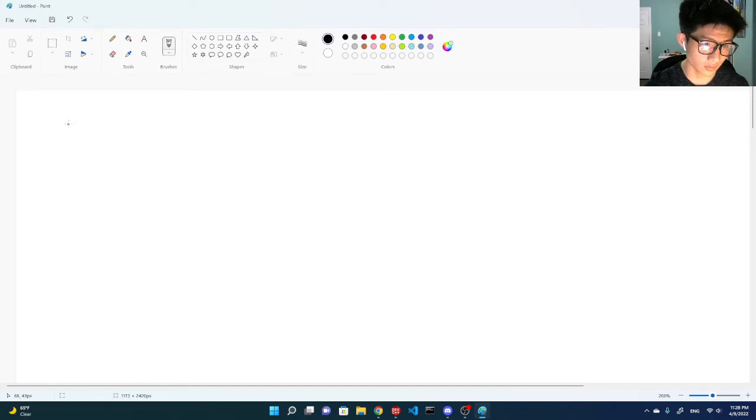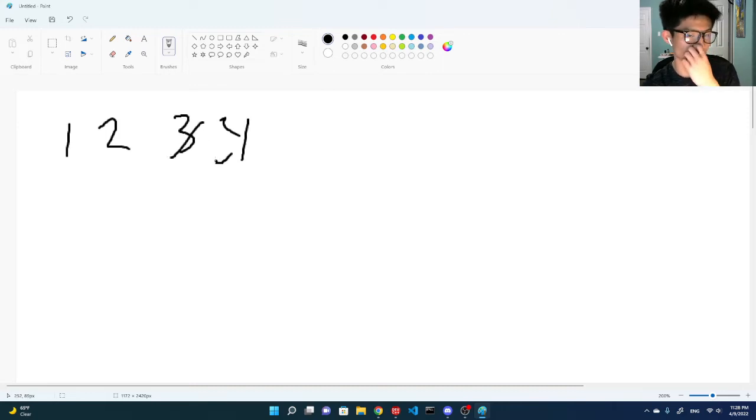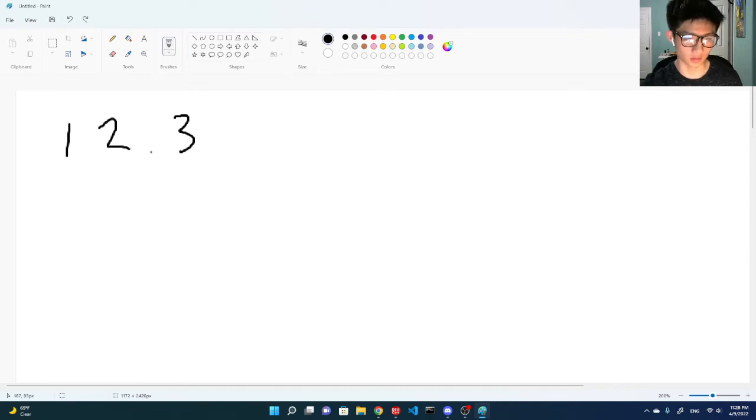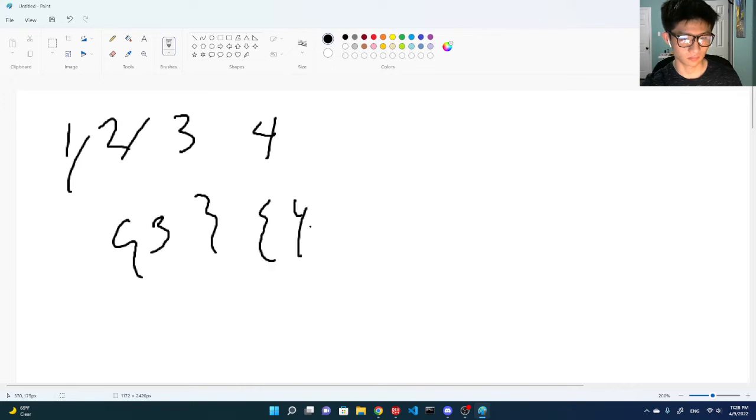So the correct answer for 1, 2, 3, 4 is 2. You can either go through 4 and have a group like this, 2 minus 1 is 1, or you can just go 1 and 2 and divide 3 and 4. And this seems tough, right? You don't know what to do.